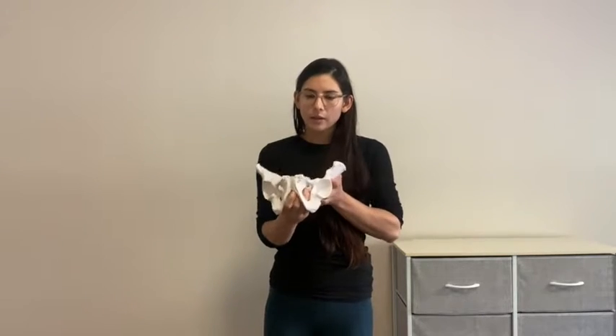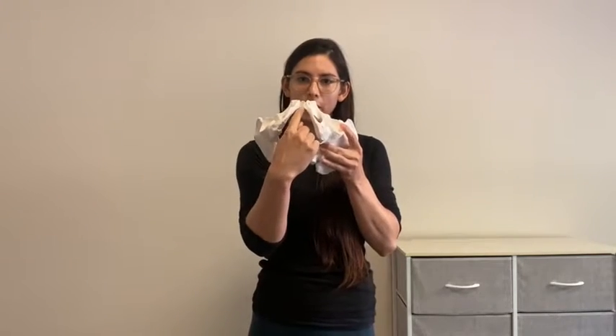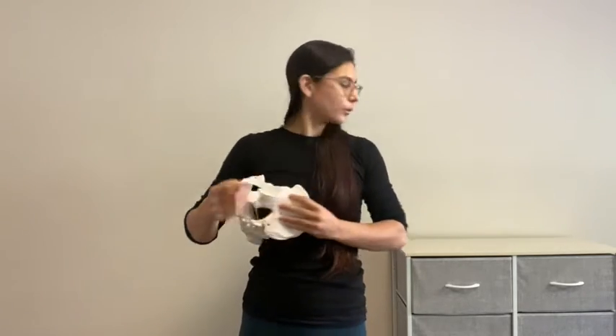What's helpful to think about here is the area we've just discussed — our pubic bone, our sits bones or ischial tuberosities, and our tailbone or coccyx — forms a space that looks like a diamond, or two triangles. This is where your pelvic floor muscles connect. It's one of the primary areas of pelvic floor connection, and that's where the pelvic floor muscles live.